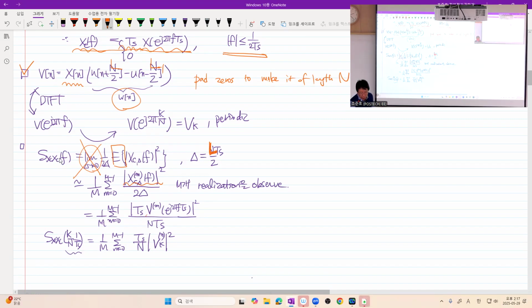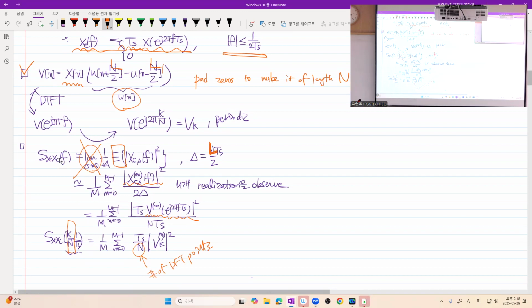So here, if we define V, then it's V of M, V superscript M evaluated at e to the j 2 pi FTS. Now, if you choose discrete points because we performed DFT, then we eventually have this relation. Got it? See that here we have Ts squared and here Ts. So we have Ts and N here. N is the number of DFT points.